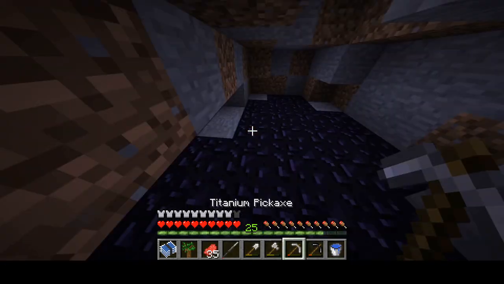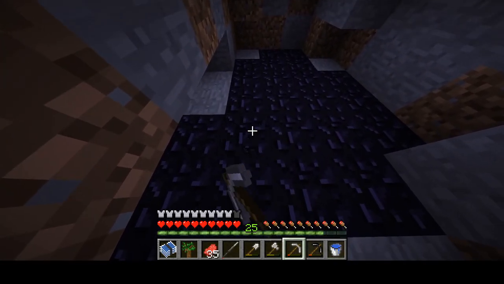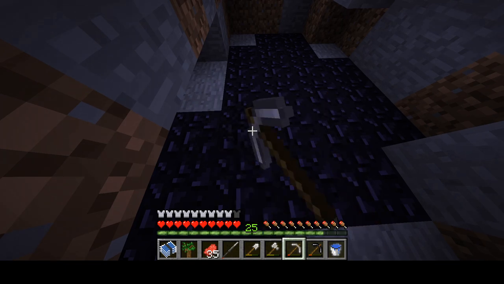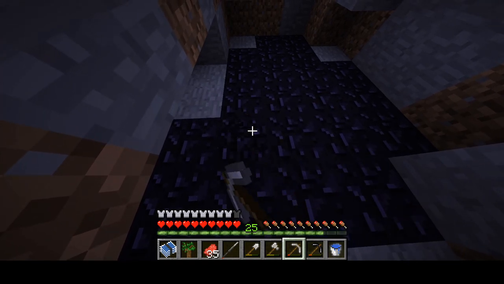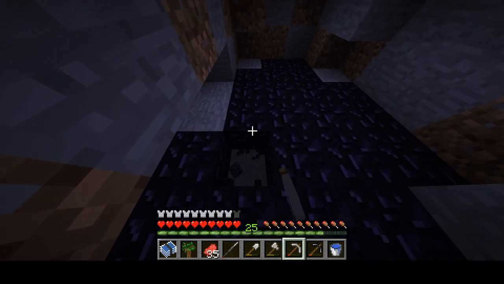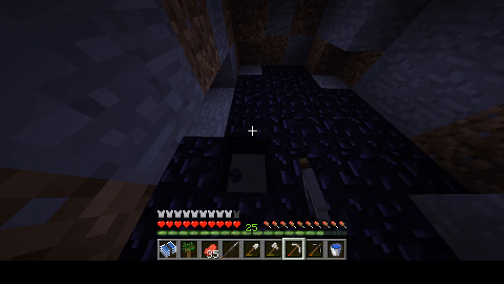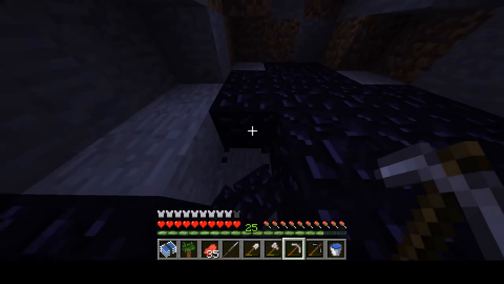Nice. Now, once you have a titanium pickaxe or a steel pickaxe, you should be able to mine this stuff. It's recommended to get a drill or just advanced alloy, because then you'll be able to mine all of the obsidian all at once, which is nice. Maybe we should make some advanced alloy. That would probably be a good idea.